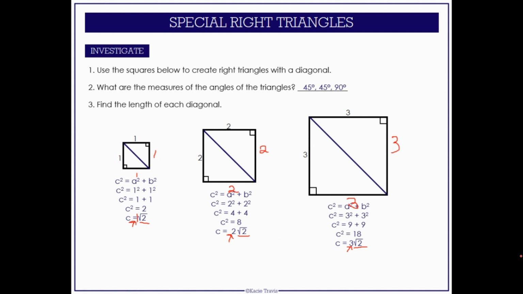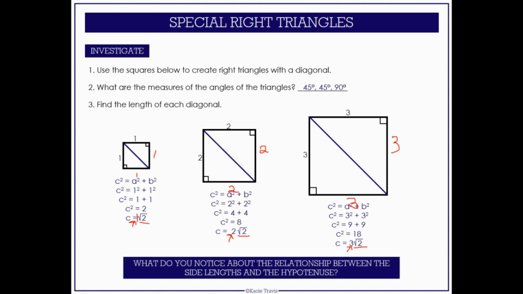So, that being said, we are going to be noticing that this length of the hypotenuse is going to have some square root of 2 involved, plus it will have whatever the lengths are of the sides popping up in front of it. See, in the middle, we got 2 and 2. 2's in front of our radical 2. Over here, we got 1 and 1. The 1's in front of our radical. Over here on the right, we got 3 and 3, which means that we got a 3 in front of the radical.